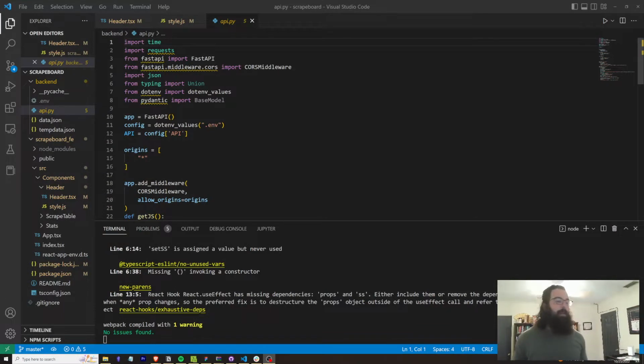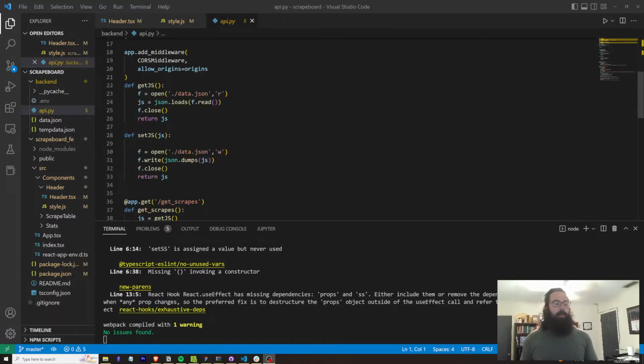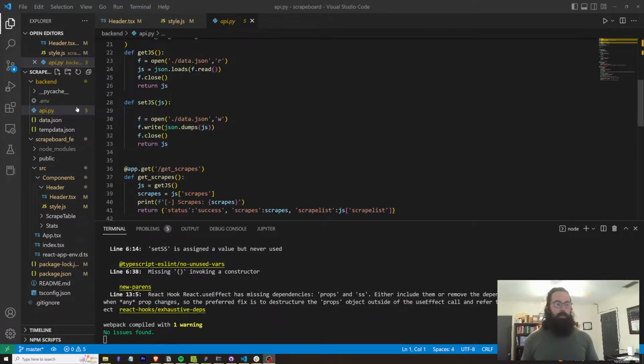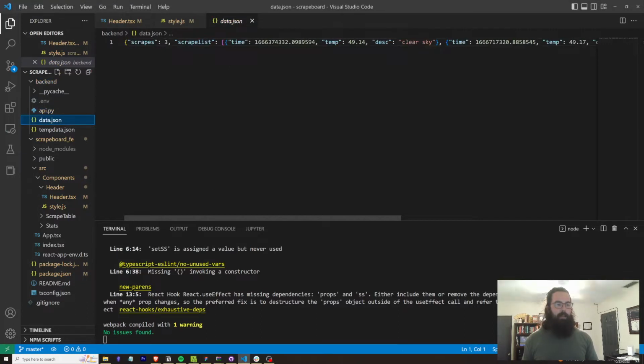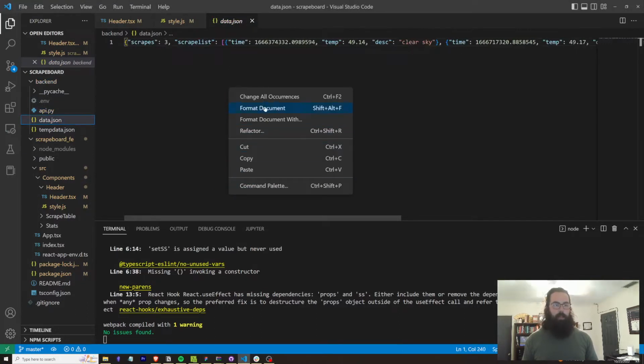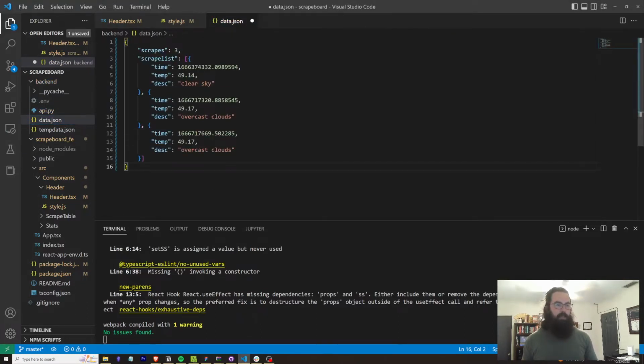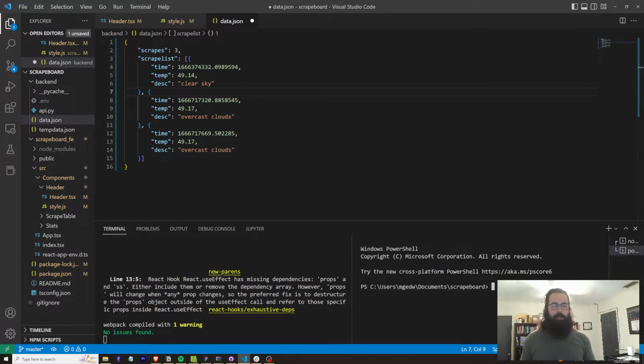If you want to learn more about FastAPI, I've got a video that I'll link somewhere up there about FastAPI, how to build in it, things like that. But basically, it grabs weather data and it throws it within this ugly-looking JSON blob, whatever you call it. And the front end simply grabs from that through the API. So this is more or less simulating a database, in the simplest way possible.